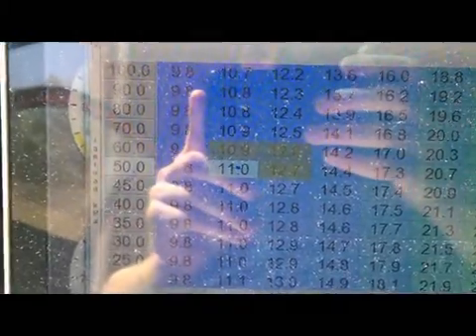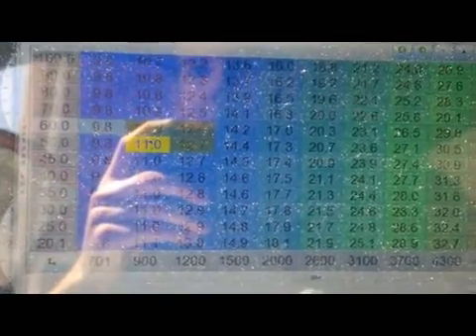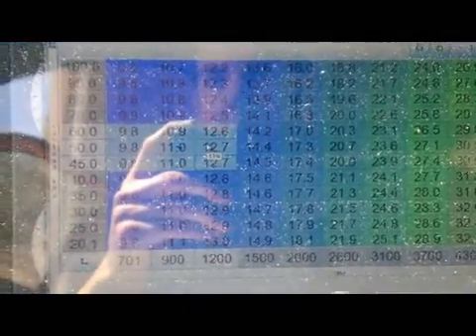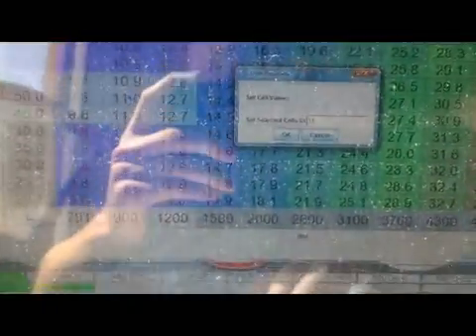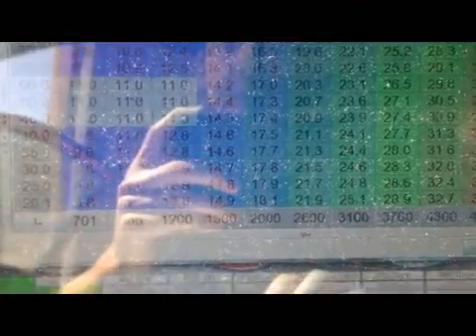I have this one cell set as an integer — 11 degrees of advance. I'm going to make all of these cells 11 degrees advance so that it's forced to run at 11 degrees, which should be fine because that's what it's idling at now, and it's idling pretty awesomely. Set val equals 11, burn. It's going to cut the spark and then it comes back, and we're idling right at 11 degrees.